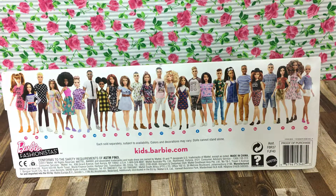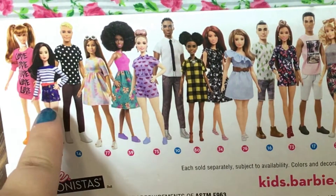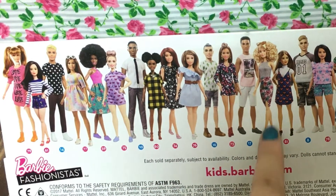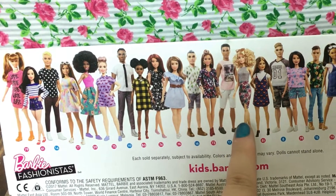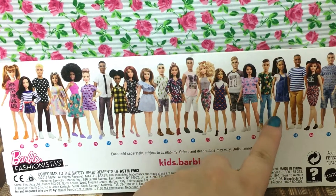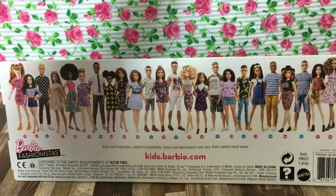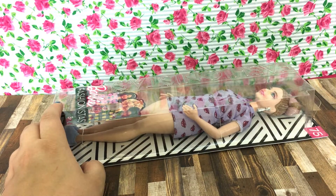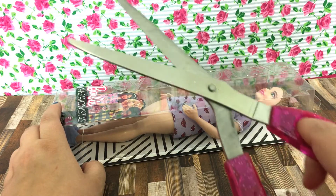On the back here it shows all the other amazing dolls we can get in this collection. I would love to get all of them — I do have quite a bit from this series. I'm still keeping my eye out for some. This is one I need to open up for you guys next, but all of these are just really neat. I don't usually collect the original Barbie look, but I wouldn't mind her because I love that hair color. Let me know down below which one you like or would still like to get. I'm gonna open her up with my handy dandy scissors.